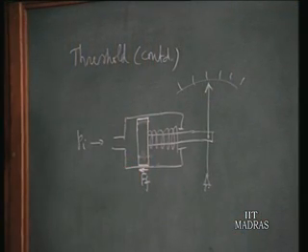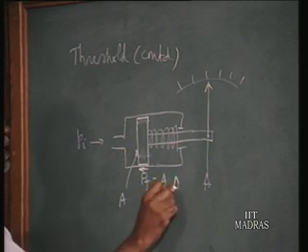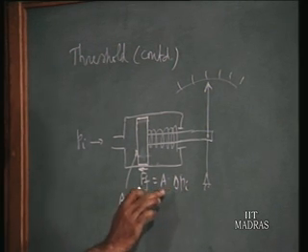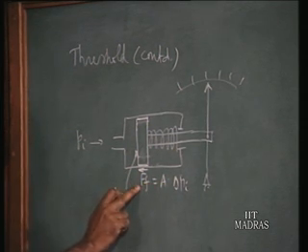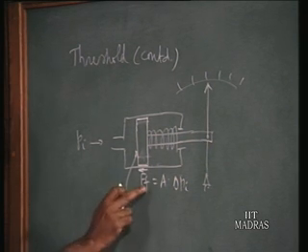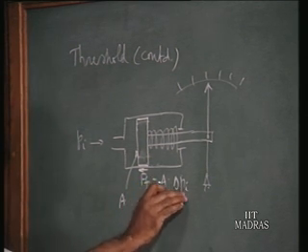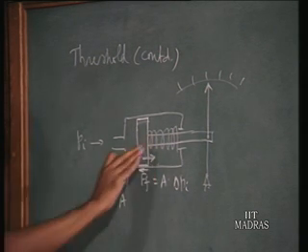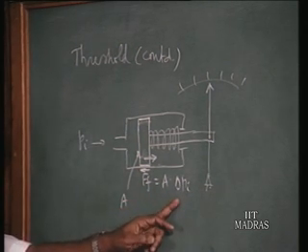and the cylinder body. Suppose Ff is the friction force, then until Ff is equal to the area A into delta Pi, that is, until the increment in Pi multiplied by area is equal to the friction force, until this moment there will not be any motion for the piston. The moment the pressure increases higher than delta Pi, friction is overcome and the force acting in this direction compresses the spring and the piston moves as a whole. So there is a need for an increase in delta Pi.